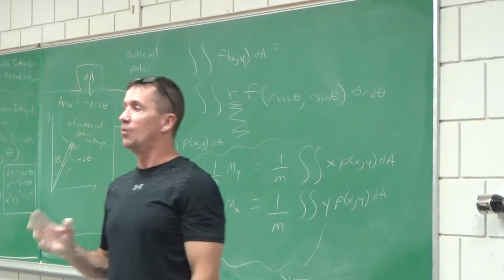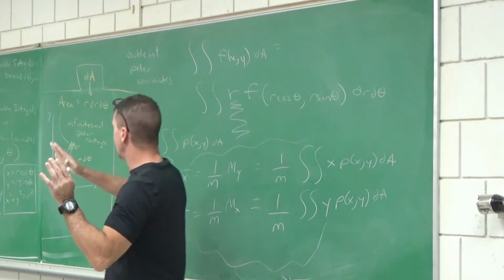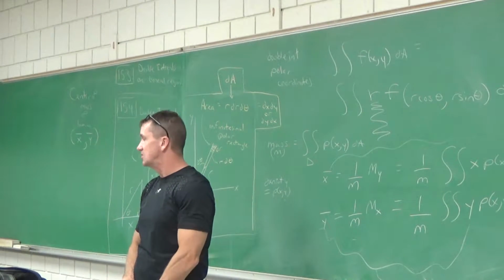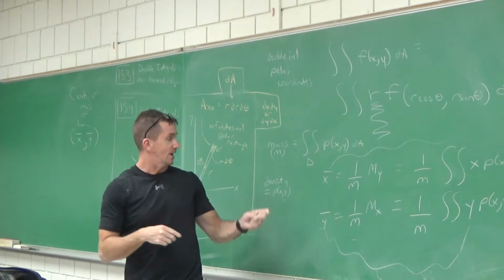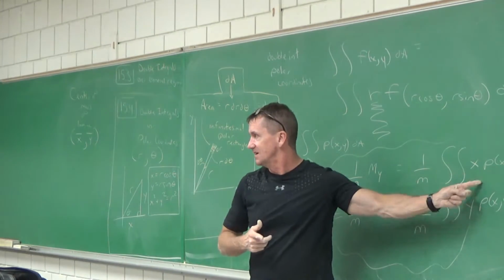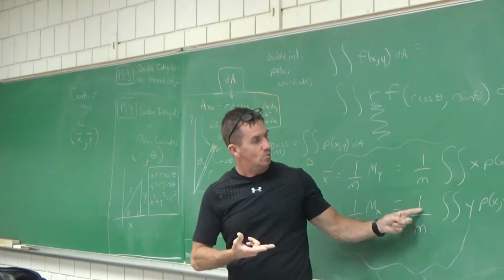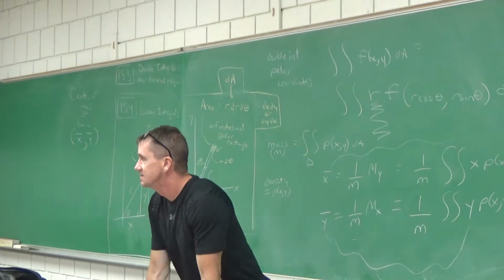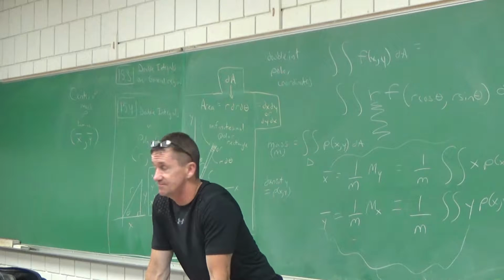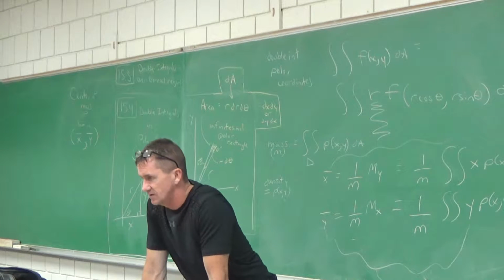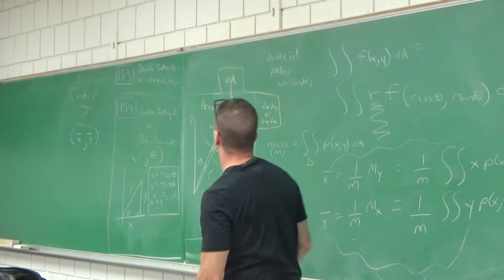So think about it. If you find the actual center of mass of a lamina, it could take you upwards of 15 minutes to do the problem. Because you got to first find the mass, right? Then you got to get the x bar, you do this mathematics here. And then to get the y bar, you're going to do 1 divided by the mass, do this. That would involve a total of like 3 integrals. If each one takes 5 minutes, doing them all by hand, it could take 15 minutes, true? So I know sometimes it can be time consuming just to do these problems.